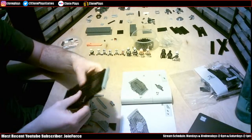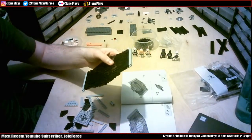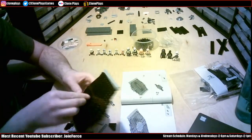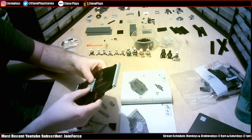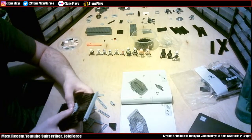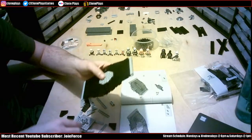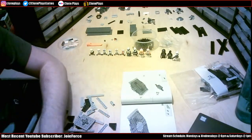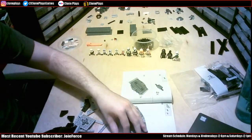Speaking of that, let me know, chat, if any of you have any suggestions for what I can do to improve my streams. Obviously I could improve it by getting better hardware, like a better camera and things like that. But if you have any other suggestions, like change this setting or tweak your camera angle to look like this, it'll make the stream look better, let me know about stuff like that, because that's the stuff I am the most interested in, since that's what I can actually do, because most of my money goes into Lego and custom Lego. I could save money for a better camera, but then I can't buy Lego.